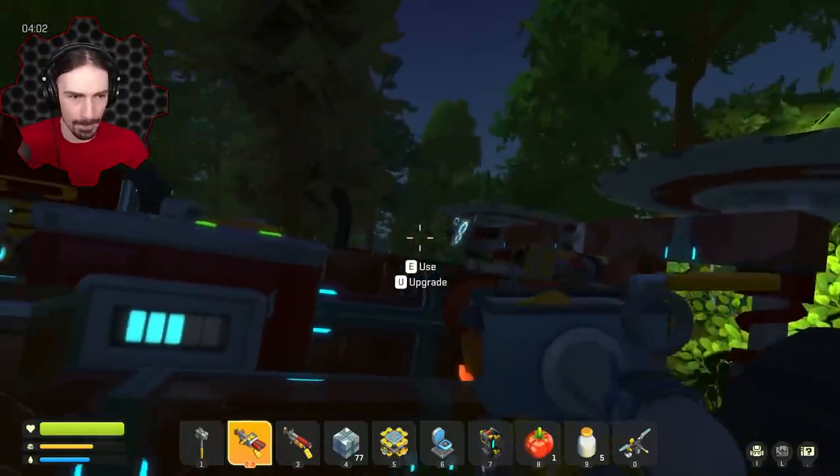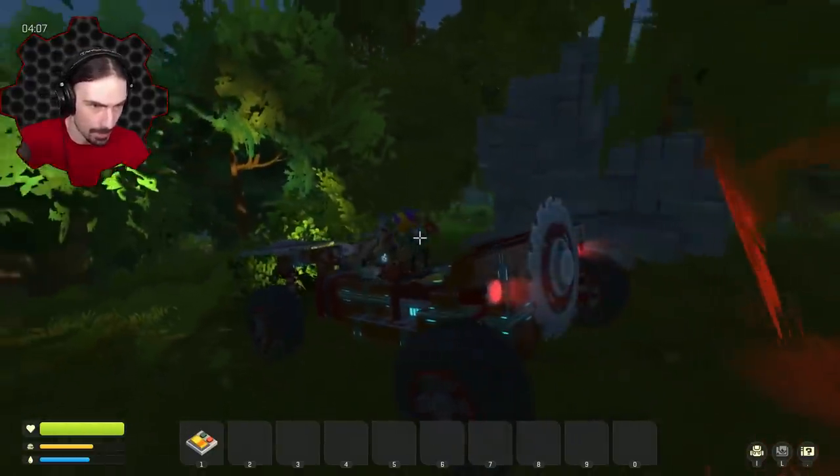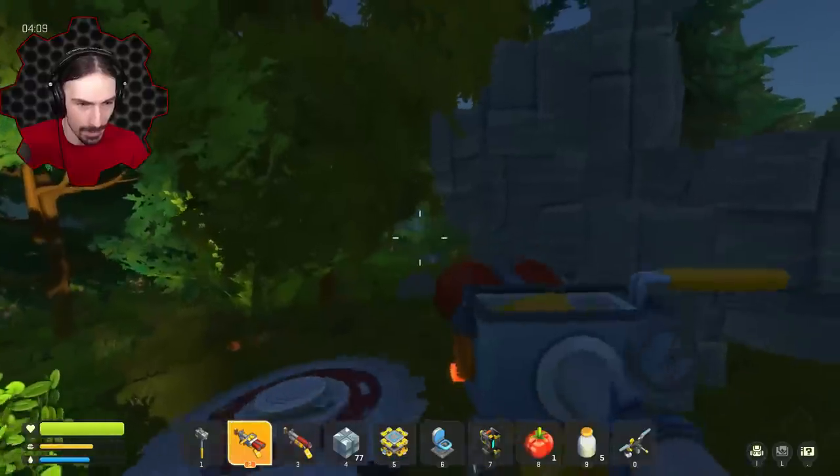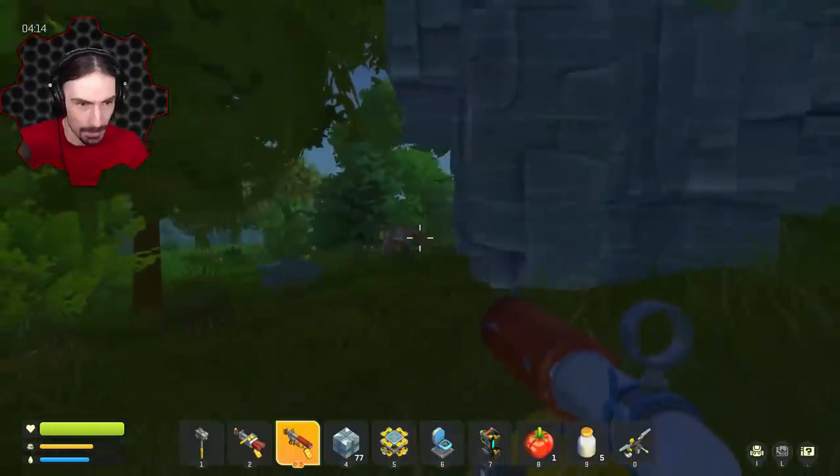Alright, sun's coming up. Alright. I see the way up. Is that a way out? Hold on, hold on, hold on. That's a rock wall. Where am I? Where am I right now?